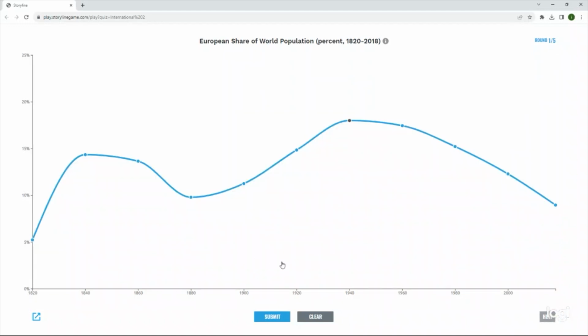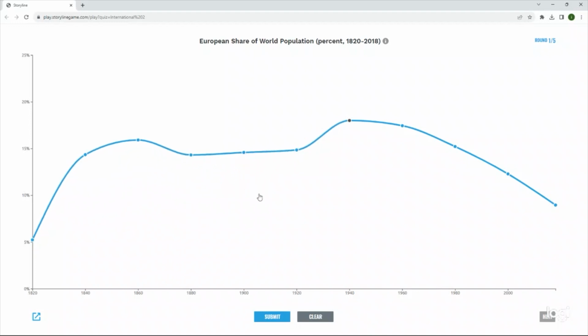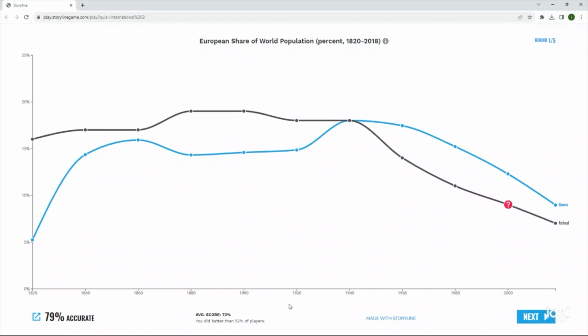And then if you want to, you can change your trend line here. And then when you are ready, you click submit. And this is the actual trend line. So at this point, you can start talking to your students about how they developed their trend line, what was the logic behind it, and you can think about what other things you can learn or add to your seminar activity in order to expand a bit more.